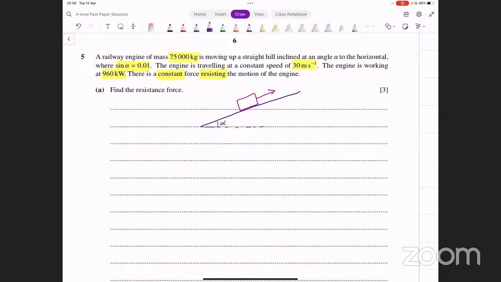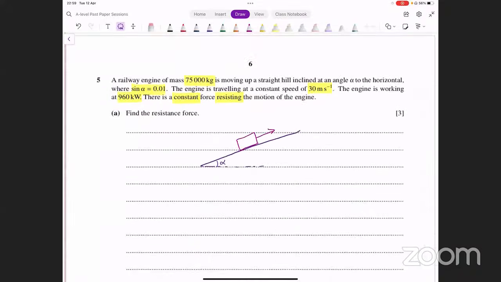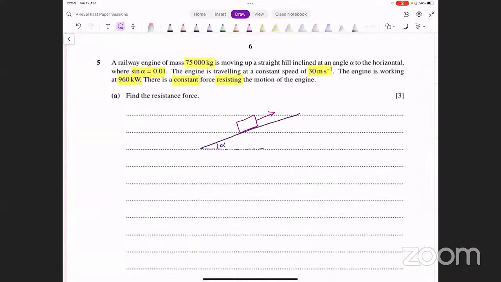Okay. Now, what you have to do is you have to think about the forces that are acting on this object first. Forces. So first of all, we are given that it has a mass of 75,000 kilograms. So what about the weight? Weight ke liye usko 10 se multiply kar denge. So iska weight jo hoga, wo hoga 750,000 Newton. Okay? Mass ko 10 se multiply kar diya. We got the weight of that.